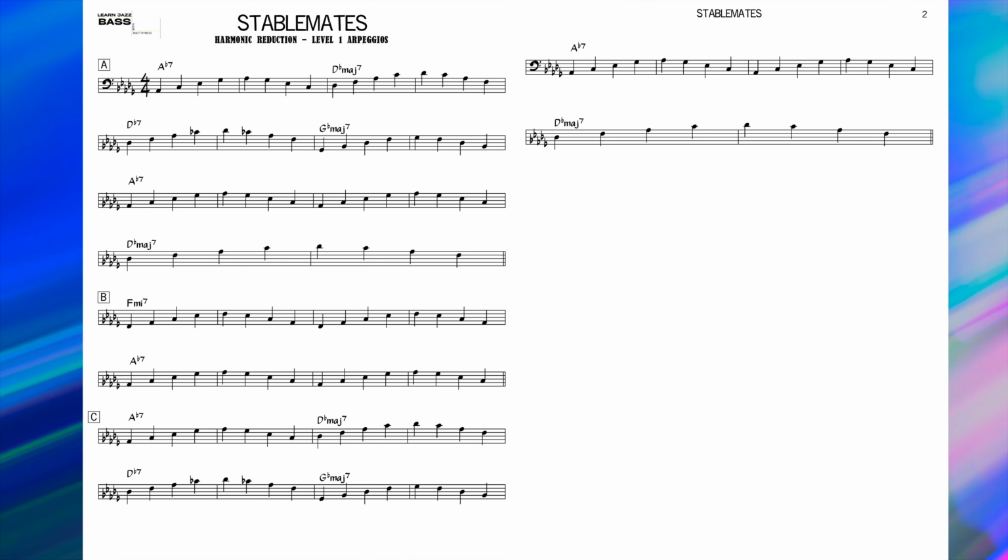This is, in my estimation, getting this sound in your ear is going to be really the keystone in holding up all kinds of improvisation on any tune. I won't play through these particular arpeggios right now because I feel this is very doable for you. But what I want to do though is step up to another little level of complexity.